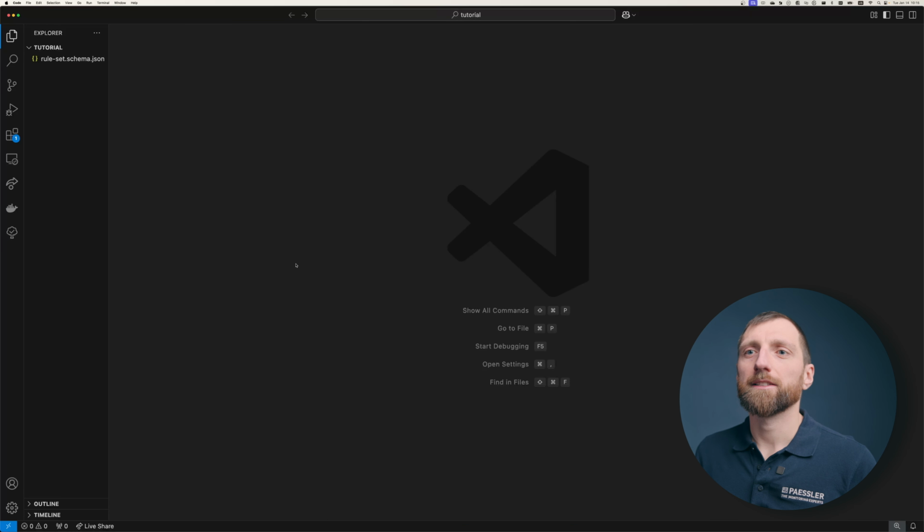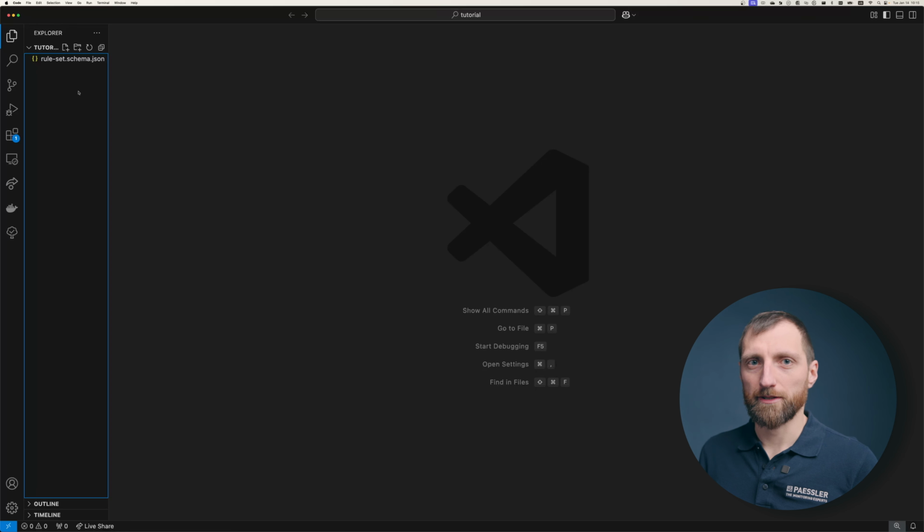What I can say here is use any IDE that supports JSON schema, because with JSON schema support it makes it so much easier to write those rules and configurations and already have some syntax highlighting. So yeah, just use that. I use Visual Studio Code because it's my day-to-day editor. I already have the rule set schema provided. It also comes with the installation of the PRTG Data Hub, and you can also print it out via command line and move it to any directory where you want to edit files.